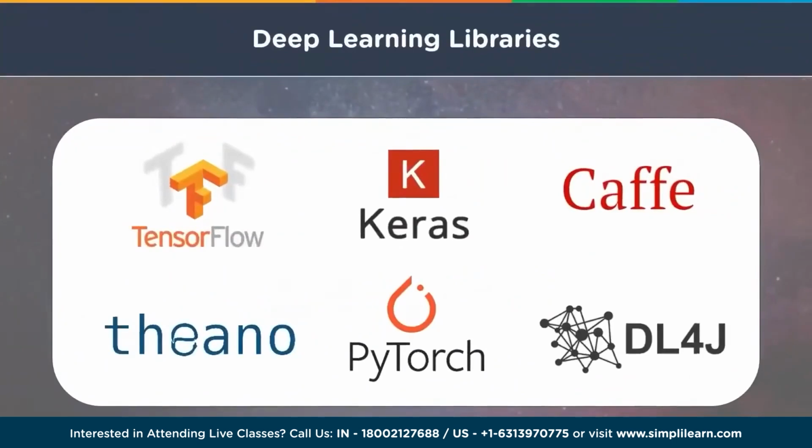And we talk about deep learning libraries. There's a lot of different things out there, but the big ones that they usually talk about, and most of these are dealing with larger data, are TensorFlow and Keras. Keras and TensorFlow play nice with each other, and Keras is usually integrated with TensorFlow. Caffe, Theano, PyTorch, DL4J. These are all different deep learning libraries, and there's many more out there. Scikit has a deep learning library in it under Python. Scala has one that they've been building on there. So these aren't the only ones. TensorFlow is probably the most robust one at this time, but that's not to say the other ones aren't catching up and there's not all kinds of other stuff out there.